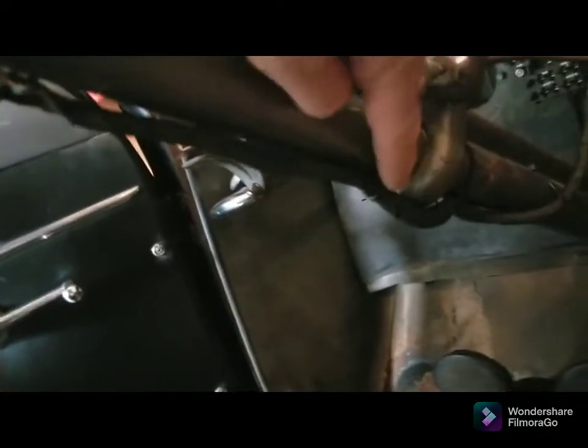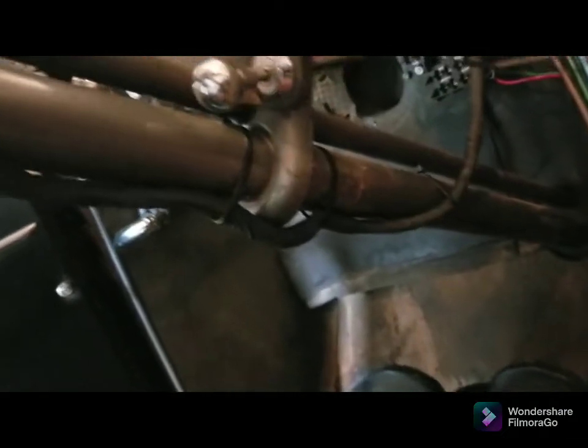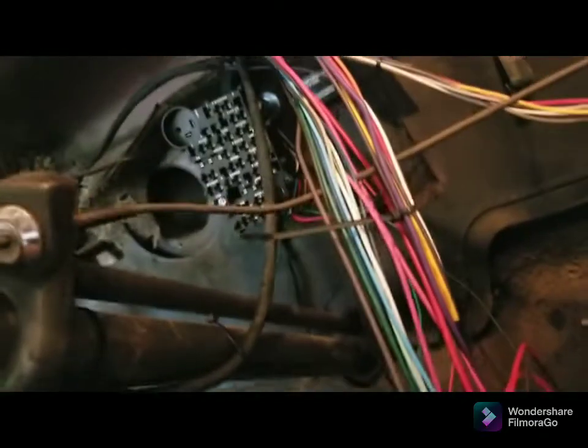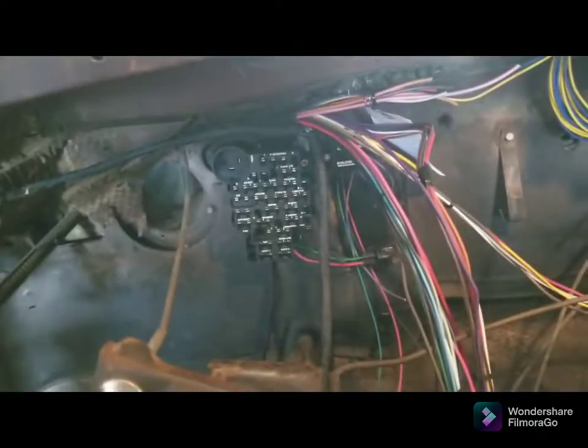Now this is kind of ghetto. I had to zip tie it here and I zip tied it there because I don't know a better way to attach it. So if Ford has a factory wire cover, somebody let me know, because I'll use it in a heartbeat if I can find it. And then it goes right up there straight to the fuse box.